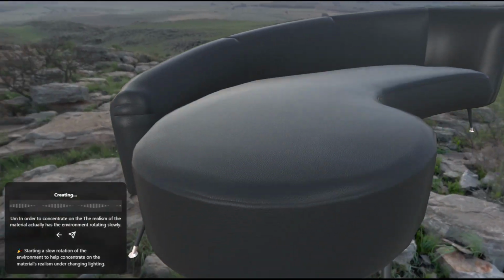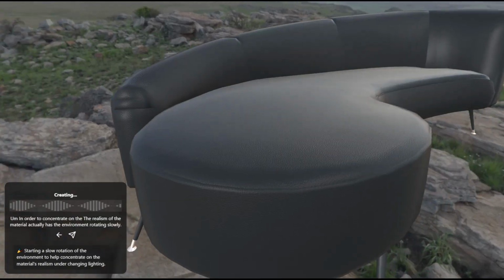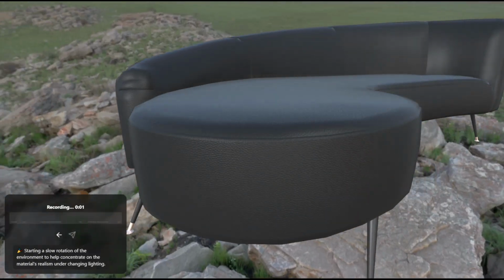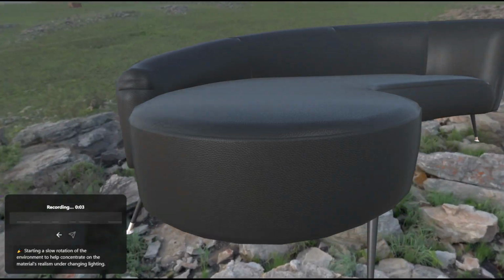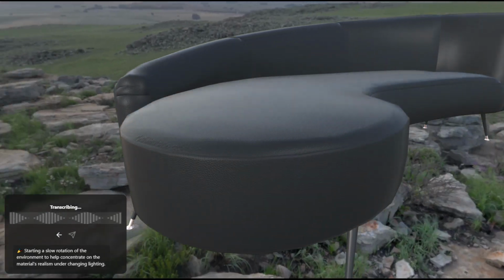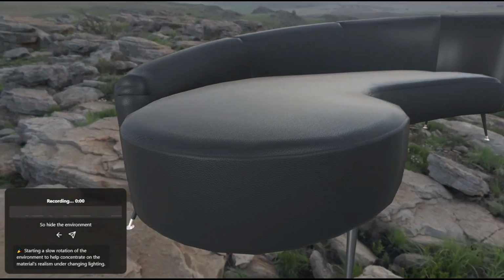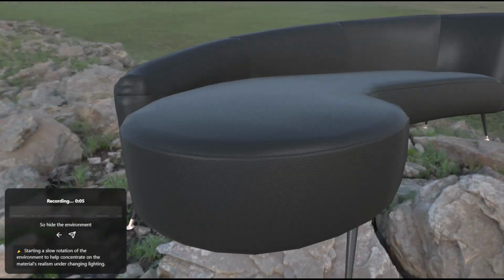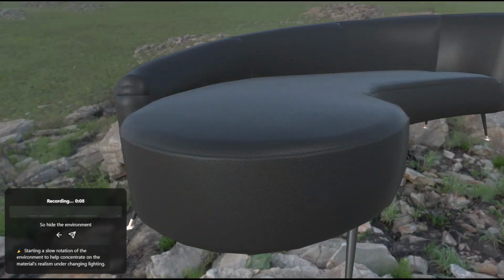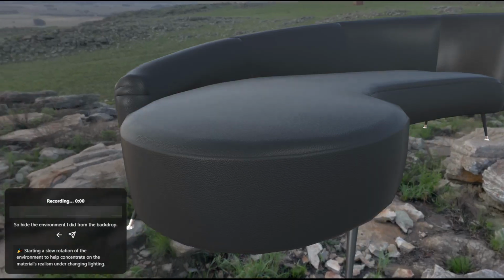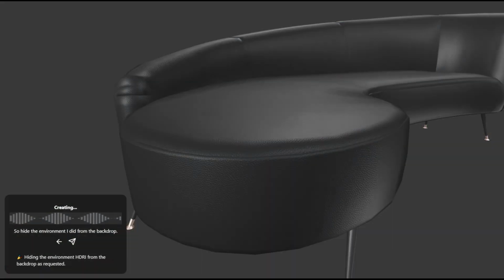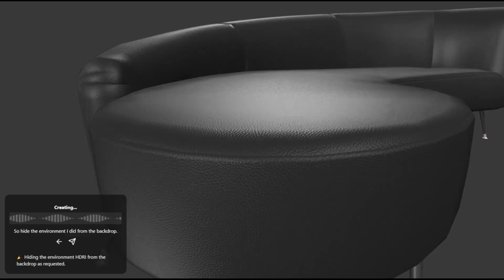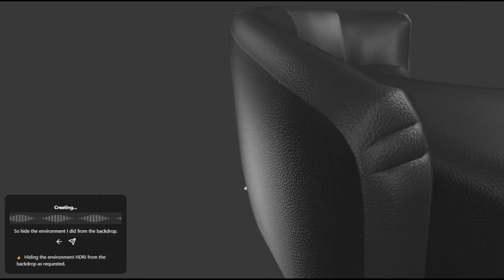Starting a slow rotation of the environment to help concentrate on the material's realism under changing lighting. So hide the environment from the backdrop. Hide it from the backdrop. Okay. Hiding the environment HDRI from the backdrop as requested.